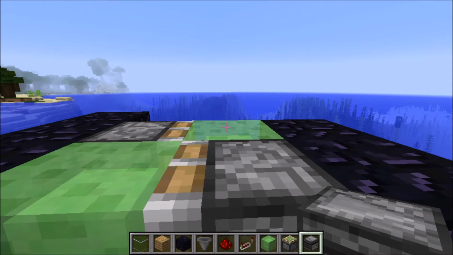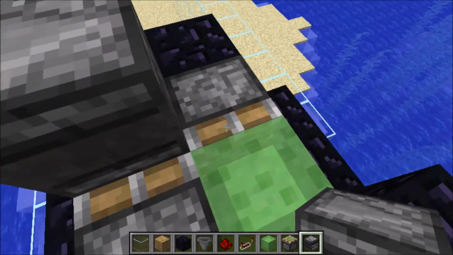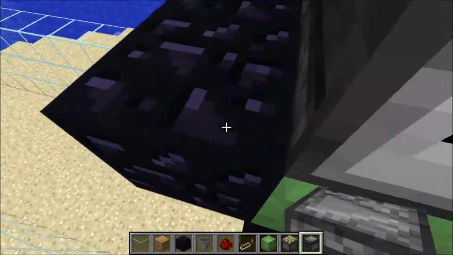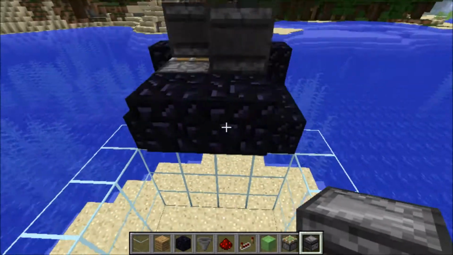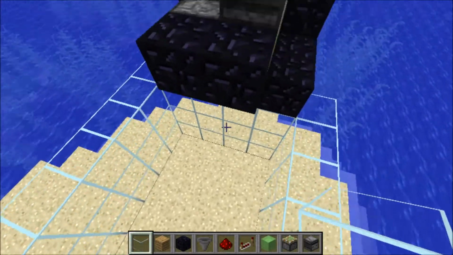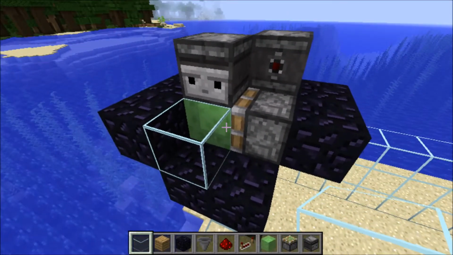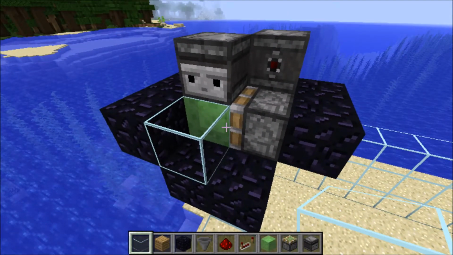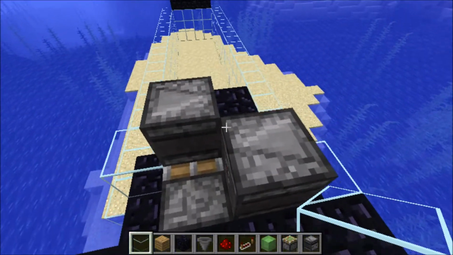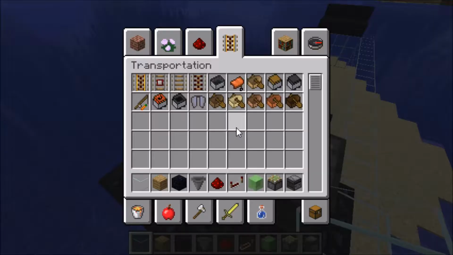And then you want an observer block with the output going into that sticky piston, and then one here going into that sticky piston. And this is basically it. What I like to do, since this is a 4 wide farm area, is put a piece of glass on the sides of each one of these slime blocks like so, and that will be ready to go. What we need to do now is to make the return system.